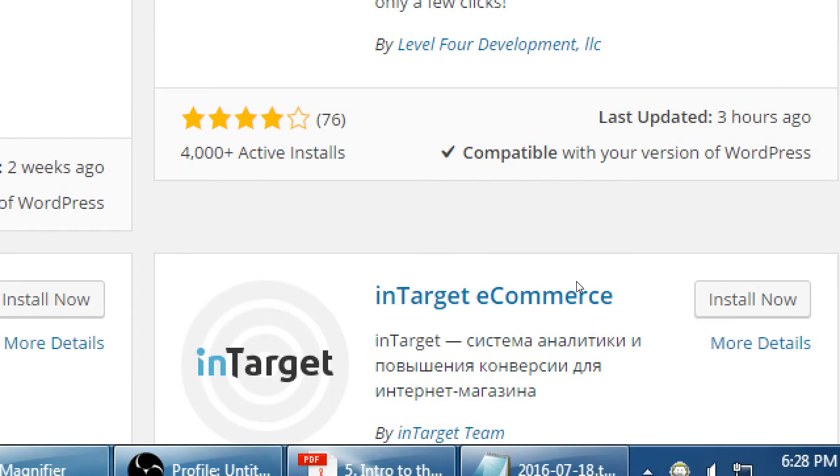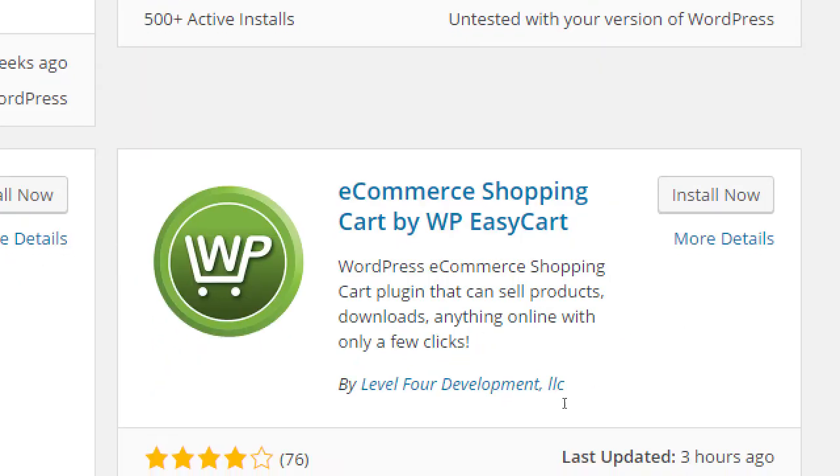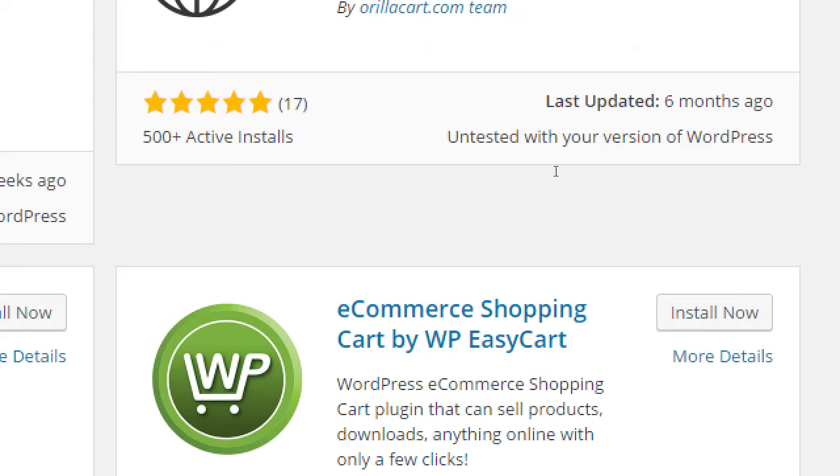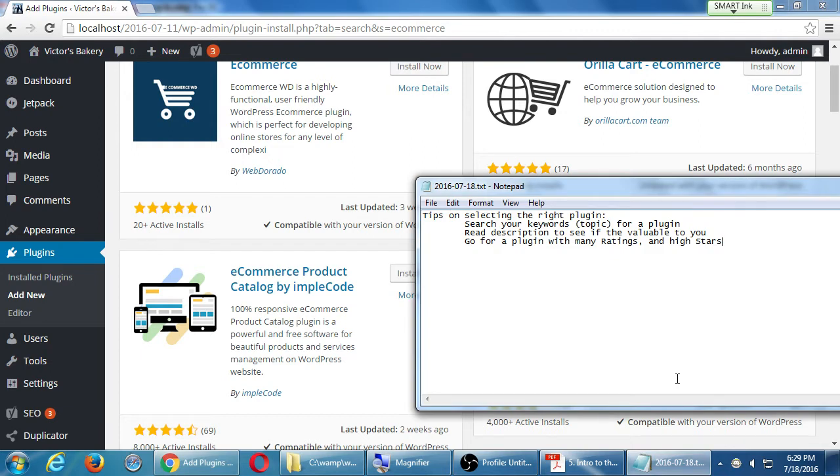Let's see if there are any over here. 76. Okay, this has got 4 stars based on 76 reviews, and this one's got 5 stars based on 17. Just with those raw numbers, perhaps the better one would be this one, because more people have chimed in to say how good it is. 76 is obviously more than 17. 69 and 76, these are very close, I would say. Only 7 votes separate them, but it's got a higher star rating. So maybe this one is better than that one.